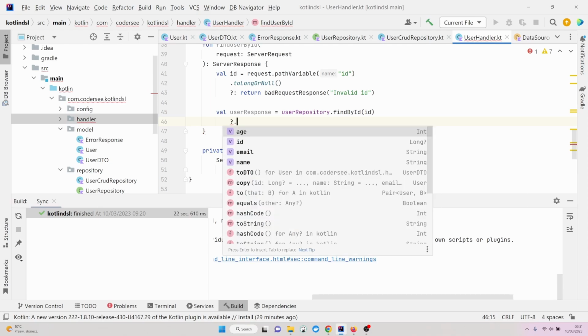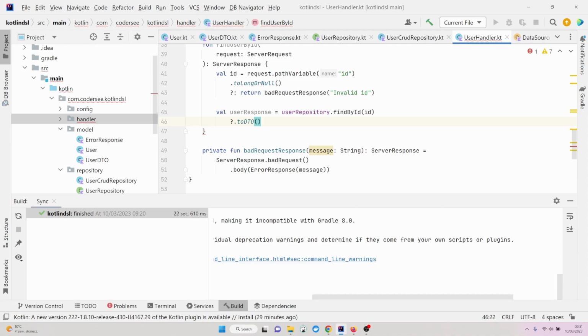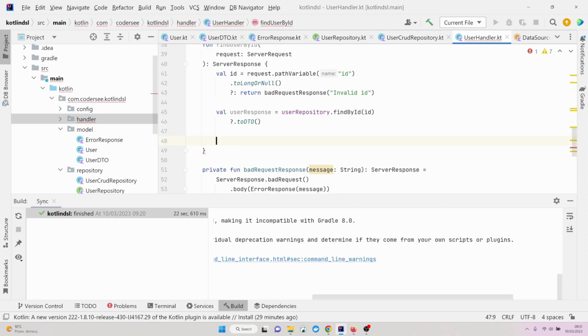Nevertheless, this will be a nullable invocation to DTO, so we will either get a null or a DTO. So lastly, if the user is found, I would like 200 OK to be returned, or otherwise I would like the 404 not found.